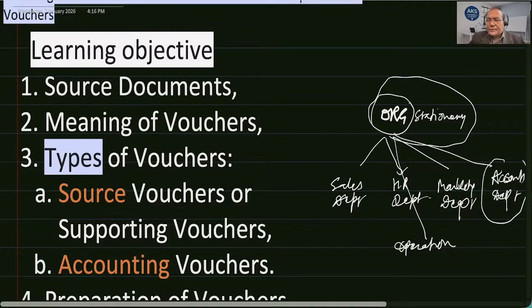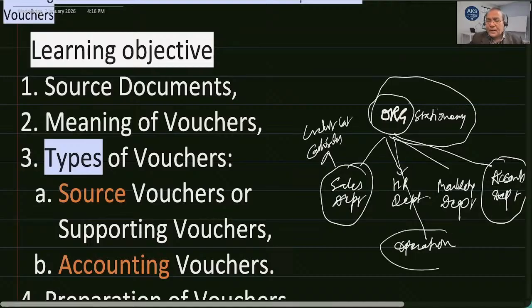Now in this particular organization or a firm, lot many day-to-day business transactions happen. Now what are these business transactions? So we have sales department, they are into selling the product in the market. These sales department often go to the market, they also claim certain advances in terms of money in order to meet the day-to-day expenses. They do selling, there may be cash sales or there may be credit sales.